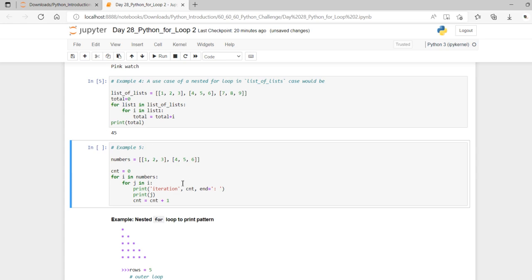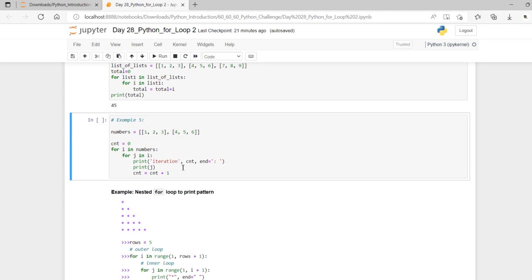Okay, here, see dear friends, this is the example where I want to specify which iteration I am at, or count the number of iterations. See here, I have two elements in a list, but each of those two elements has three elements of its own. So how many total iterations does it take? That is what I want to print. Here we are not making a summation; we just want to make the count.